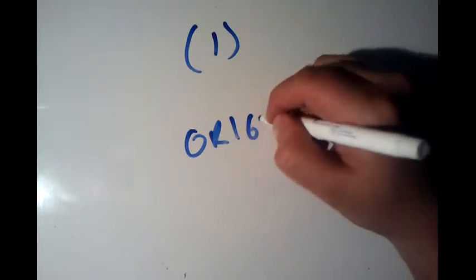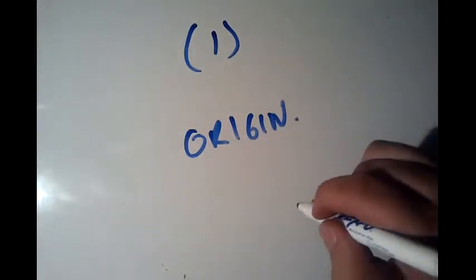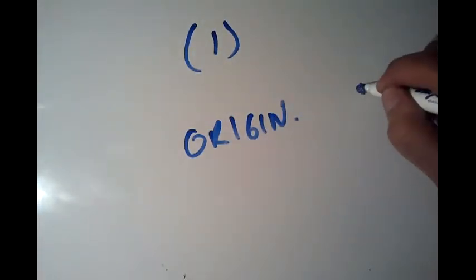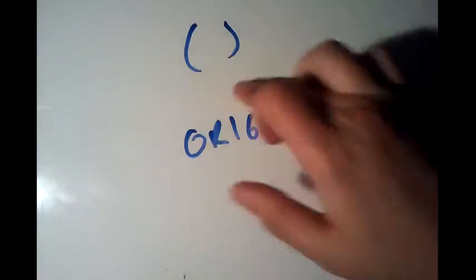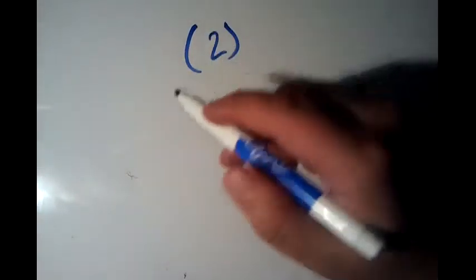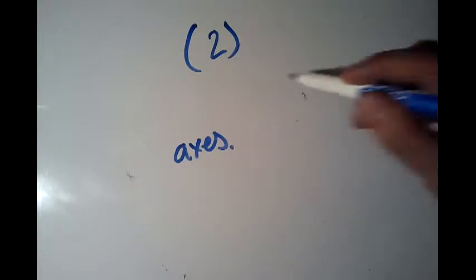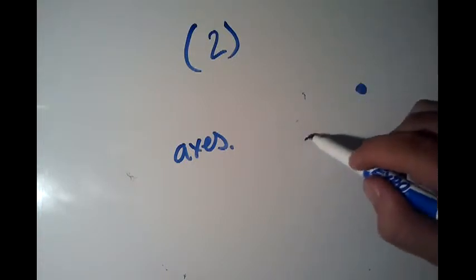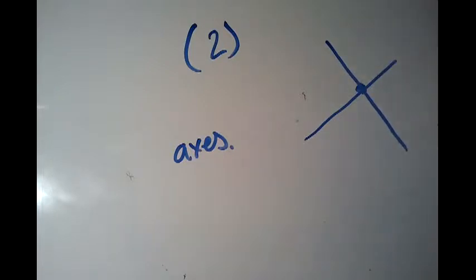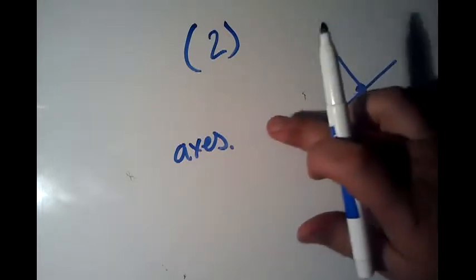But let's look at what constitutes a Cartesian coordinate system. The first thing we need, number one, is an origin to know where we begin. So let's start drawing our picture here. Here's our origin. The second thing we need is axes. We can put two axes, or we can put three. Let's put two. The standard ones we usually use are x and y, which go straight up and down and horizontal. But let's use some unconventional ones just for fun, and the axes will be perpendicular to each other.